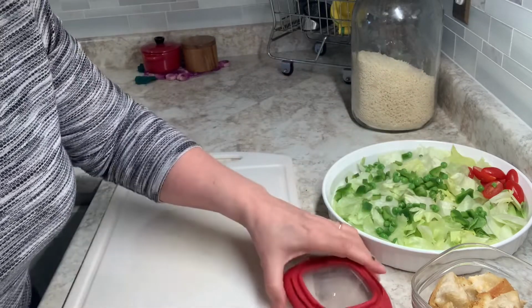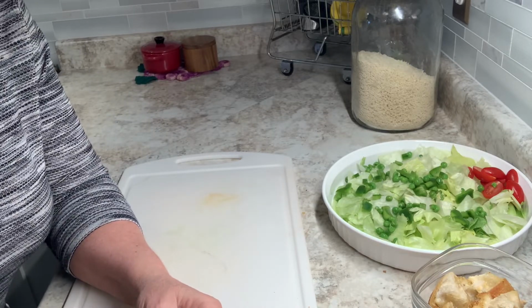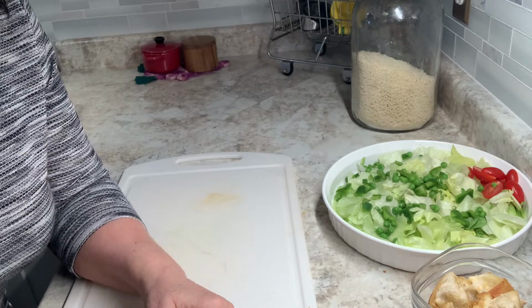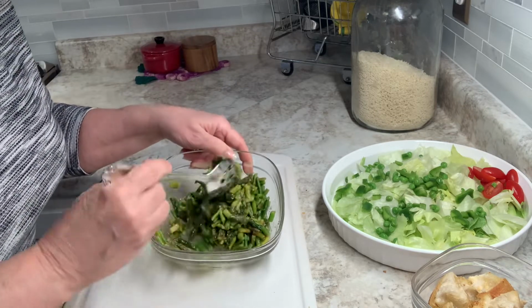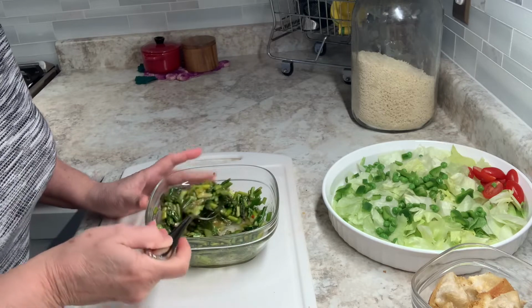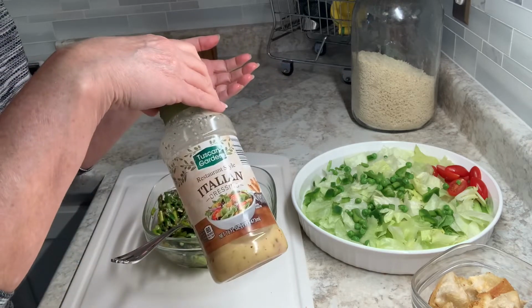Okay, and then Thane loves when I do this, and I showed a video where I took raw vegetables. I think I did broccoli and cauliflower before, but this time I had a whole lot of asparagus. So what I did was I chopped it up however you want. And I used inexpensive bottled Italian dressing. So even though I might use ranch on this salad, he might use Italian. And we actually like this bottled dressing.